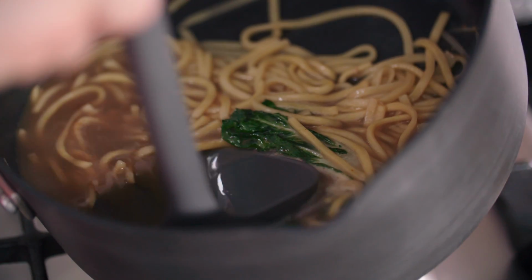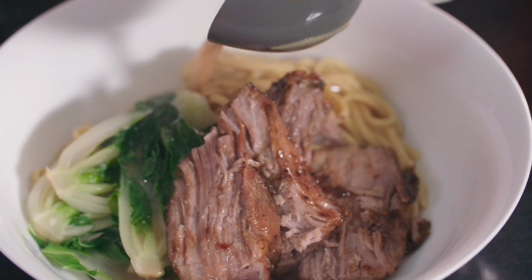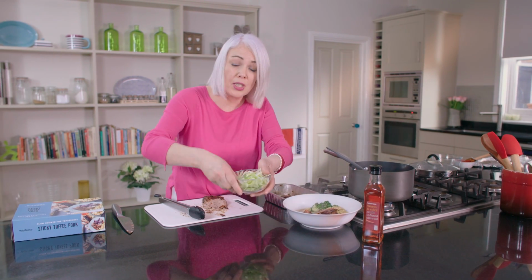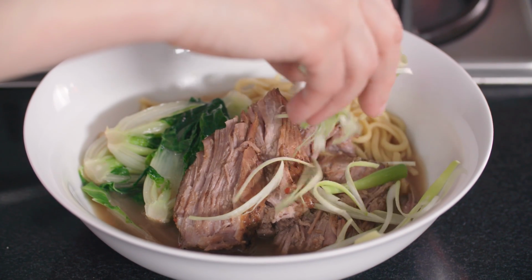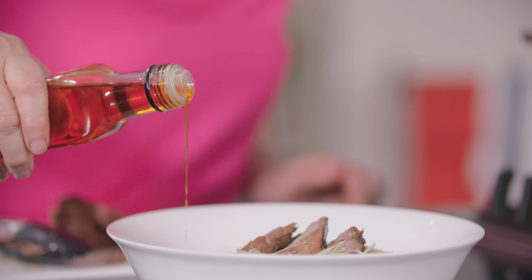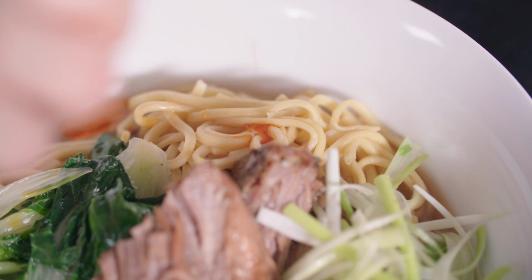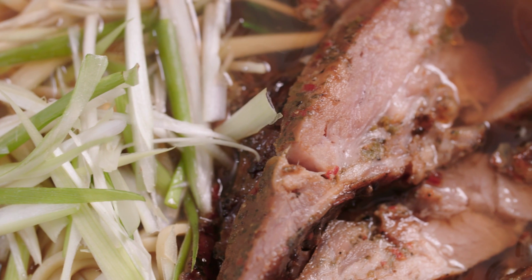I'm going to ladle over some of that fragrant broth. And here I've got some salad onions that I've thinly shredded. For a full list of the ingredients, just click on the link. Scatter those into the bowl. And then to finish it off, just a few drops of chili oil. And that's our delicious ramen all ready to serve.